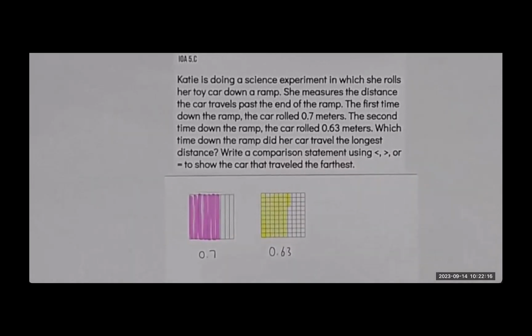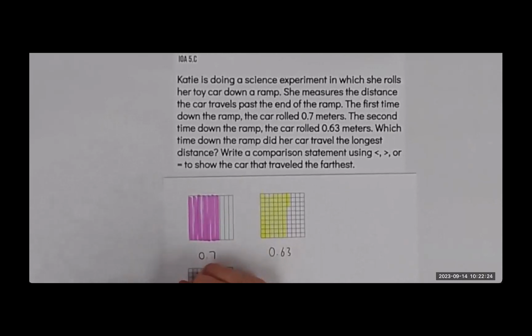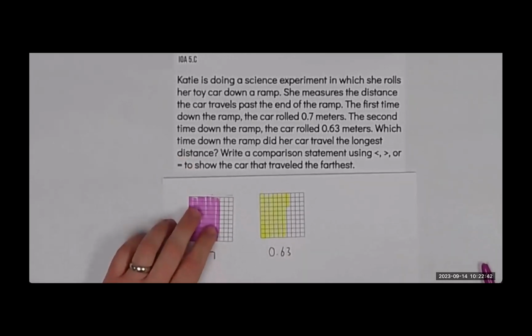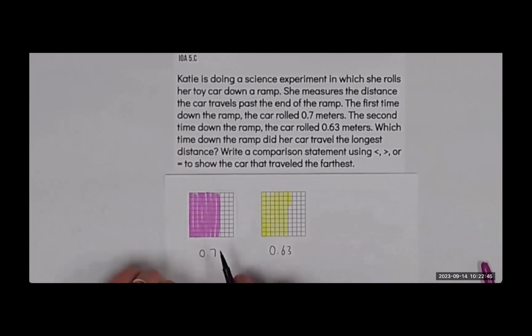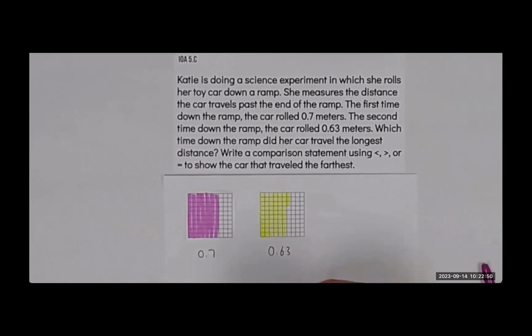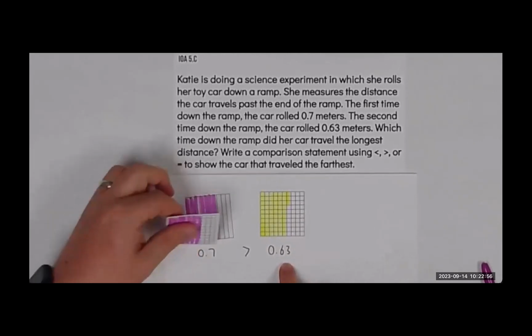So to truly compare, because we want to compare like denominators, I can shade in my equivalent for tenths to hundredths to compare fractions with the same denominator. So I will shade in 70 hundredths, which is also equivalent to 7 tenths. Now, looking at this, I can compare my two decimal grids. I can easily see that 70 hundredths is greater than 63 hundredths. So now I can write my comparison statement that 7 tenths is greater than 63 hundredths.